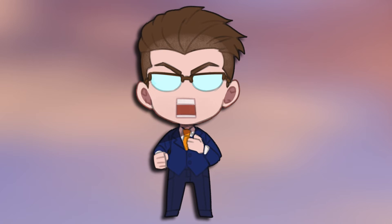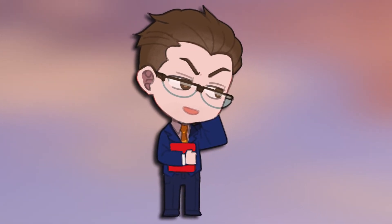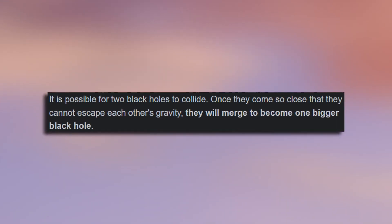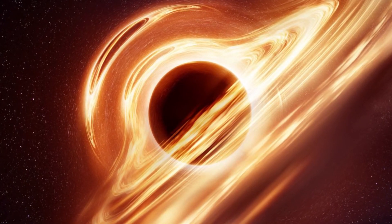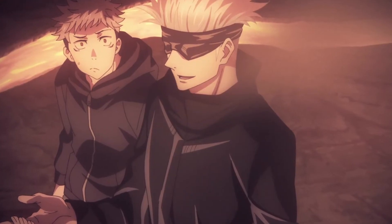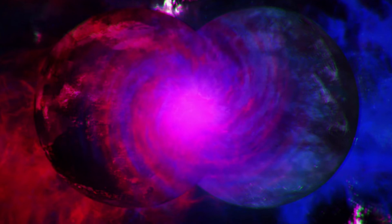You might be thinking: okay, so mathematically it doesn't make sense, but black holes and white holes must cancel each other out, right? Unfortunately, not really. White holes are only hypothetical, so we don't have any evidence of what would happen if a white hole and a black hole collided. But hypothetically, here's what would probably happen. When two black holes collide, they just sort of suck each other up and make a single black hole — and white holes are really just black holes in reverse. So if a white hole collided with a black hole, it would hypothetically just result in a single black hole. But that's not what we see happen. When Gojo combines red and blue, it doesn't make a new blue or bigger blue. Adding red and blue makes purple, except adding infinity and negative infinity doesn't give you something new — it just doesn't have an answer at all.